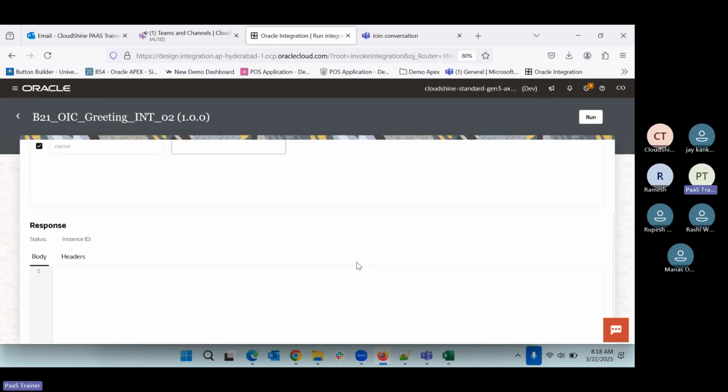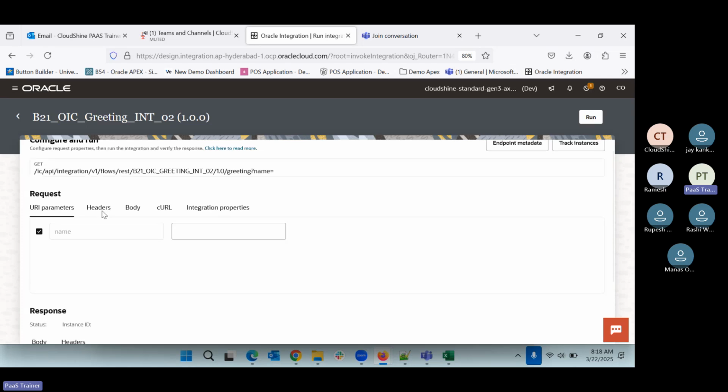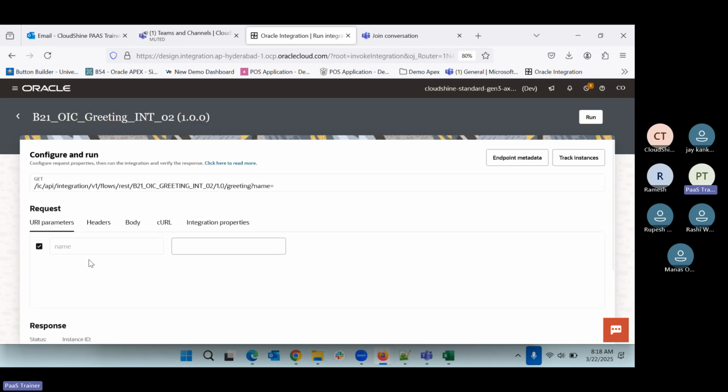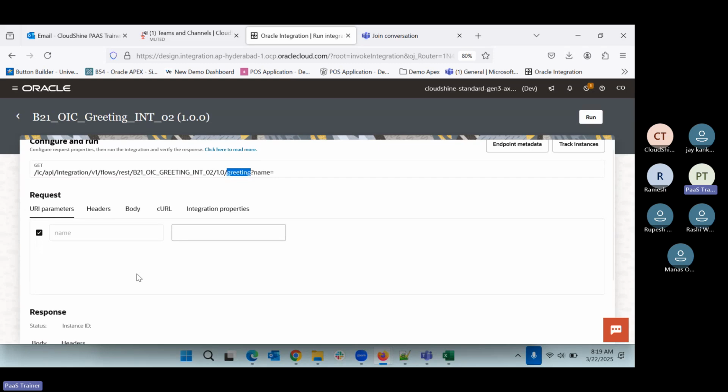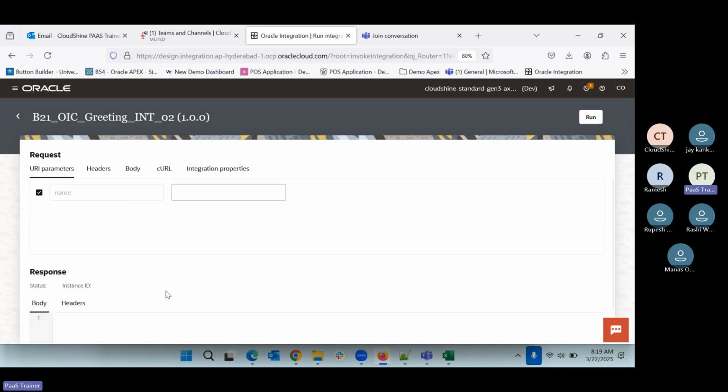If you see this time, previously in the request here nothing was coming. We changed the greeting, so the greeting started coming here in the endpoint. Previously this was not coming, but now it is coming, because we have defined the parameter. So now the response and output everything will come.